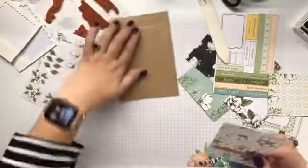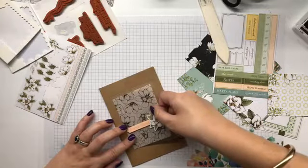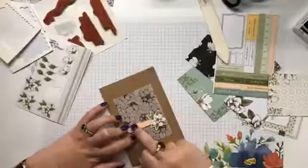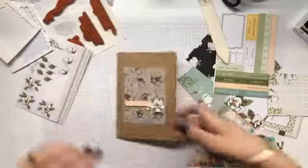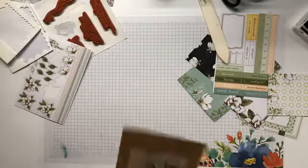Okay, now we're gonna have no wiggle room for this. So where this sticks is where this sticks. I think that's fairly good. Look at that. That's so soft and pretty. I really like that. That came out beautifully. Right. So that is card number three done.